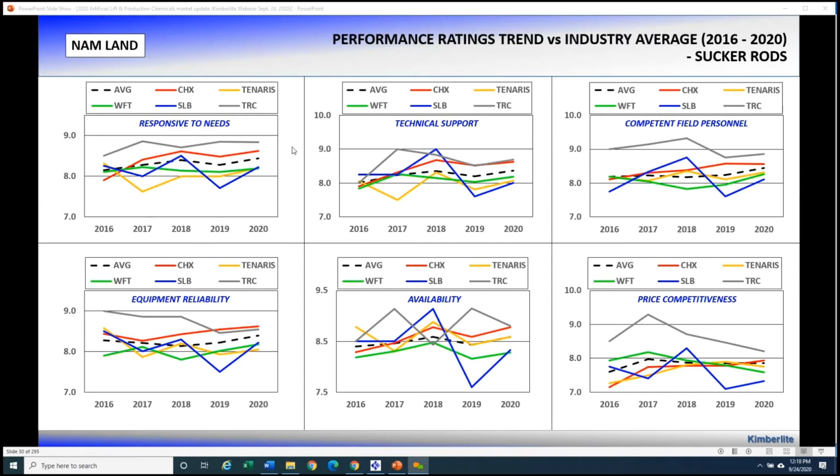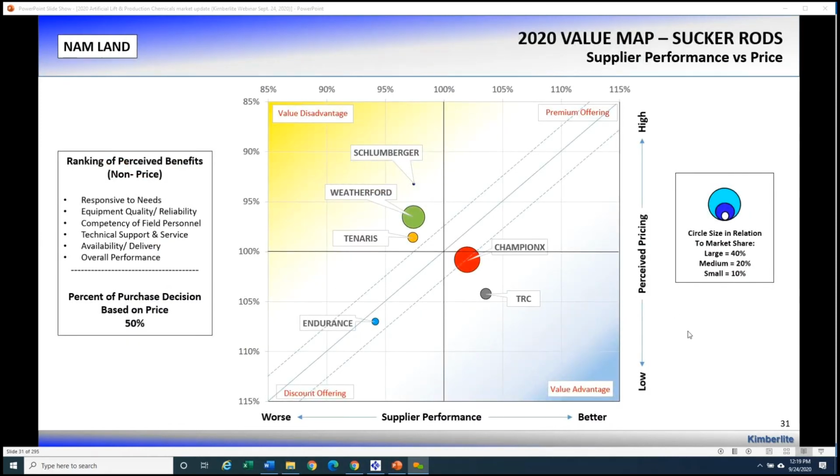And so this is, again, just a visual graphic showing how not all suppliers perform the same as it relates to being responsive to your needs, providing you technical support, field service execution, the quality and the reliability of the product, pricing competitiveness. I'm going to be using this exhibit a lot in today's webinar, so I'll spend a moment to explain it. But here we graphically illustrate supplier performance on the x-axis versus pricing competitiveness or pricing strategy on the y-axis. The midpoint of this x-axis is industry average performance, and any suppliers that plot on the right-hand side of this x-axis are receiving customer reviews from the E&P operators that are better or higher than industry average.